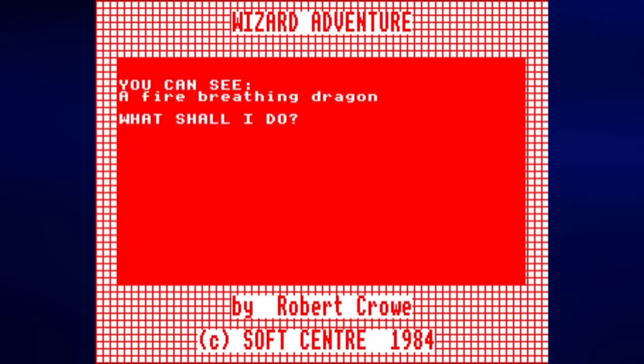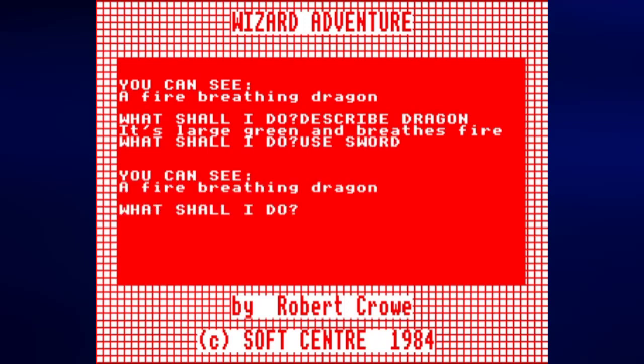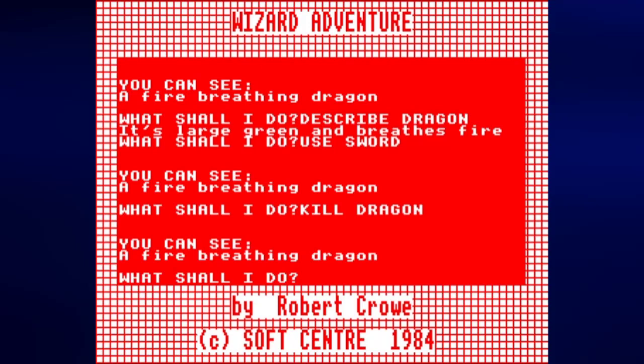You can see a fire-breathing dragon. Describe dragon. It's large, green, and breathes fire. And we can't do anything against it because... Use sword? Kill dragon. So we can't use the sword against it. But it is fire-breathing, so it could be another way.